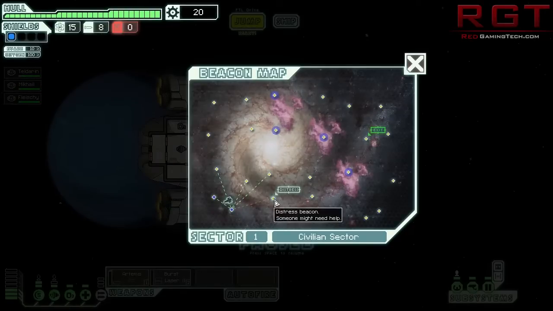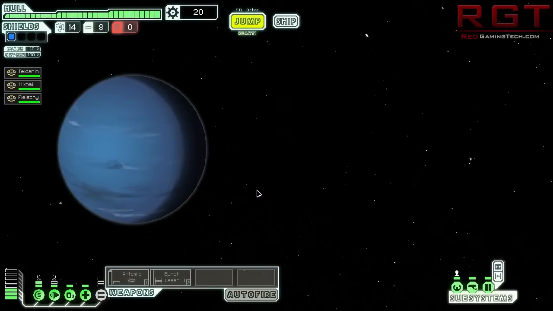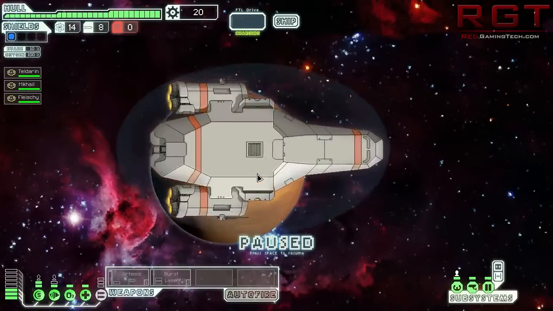I'm here, a distress beacon. Someone might need help. It also could mean that someone's getting ravaged, and so I'll get ravaged. Let's try it, square it. I will be brave, I tell ye.